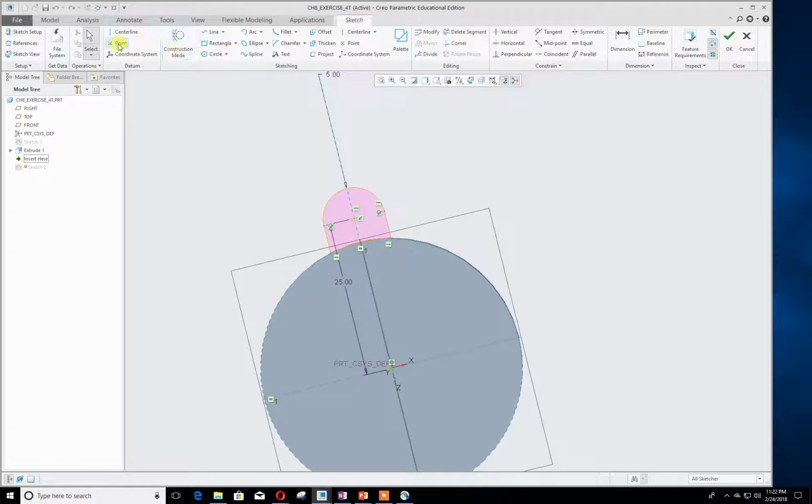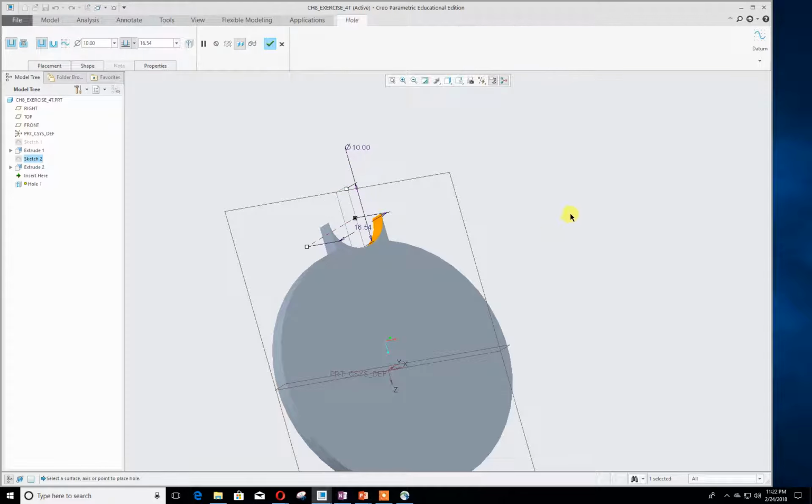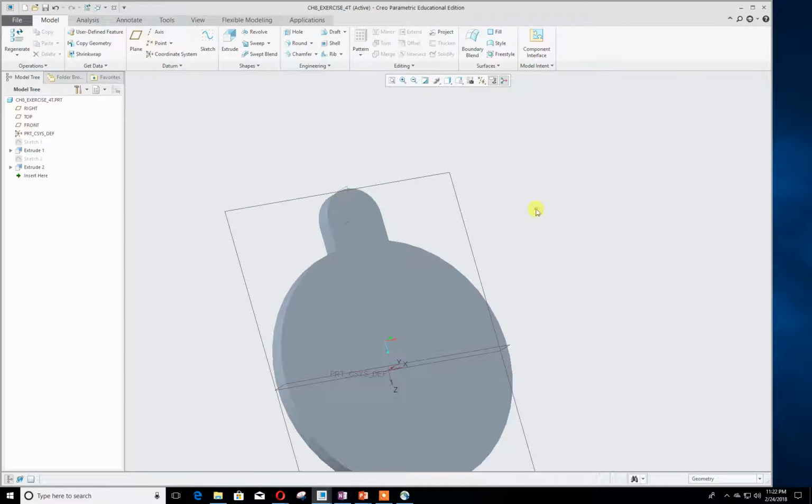All we have to do is click on point, go to that center, and click on there. That's all. Click OK, and what occurs is it automatically creates an axis, which facilitates on us making a hole on that specific. I'm going to cancel this so you can see what happened. It automatically choose, again, click outside.